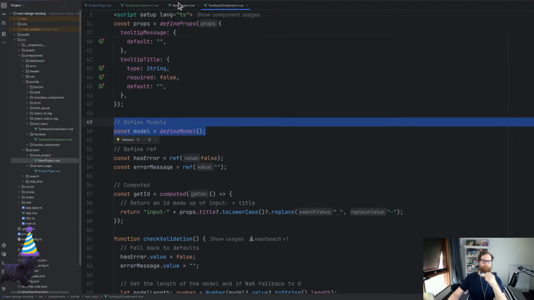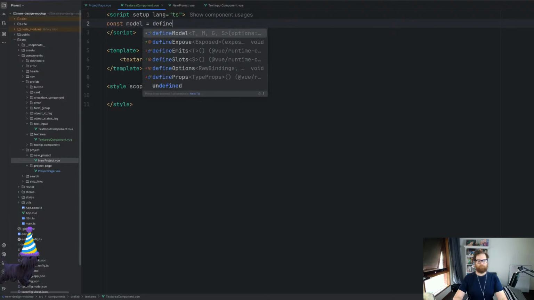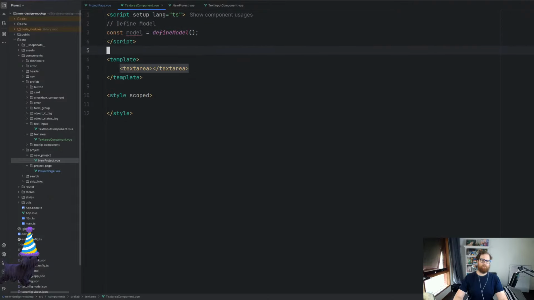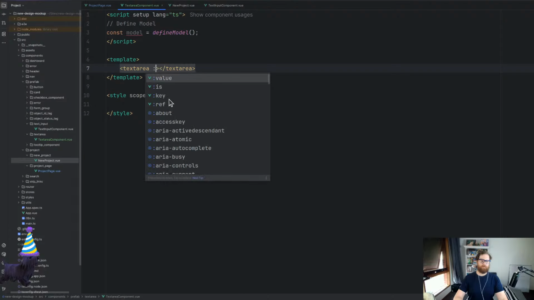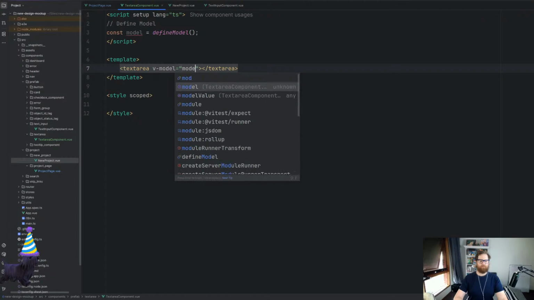All right, cool. Yep, and that's what we're going to be doing too. So it's just going to be like that. Easy done. We're just going to go v model equals, and we're just going to put model.